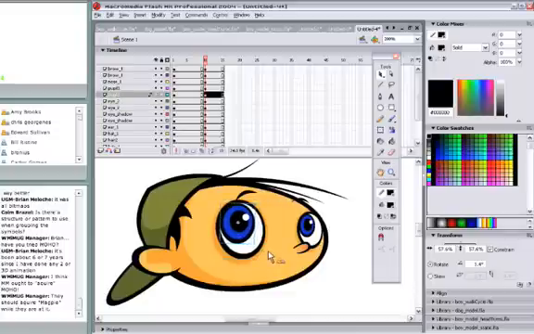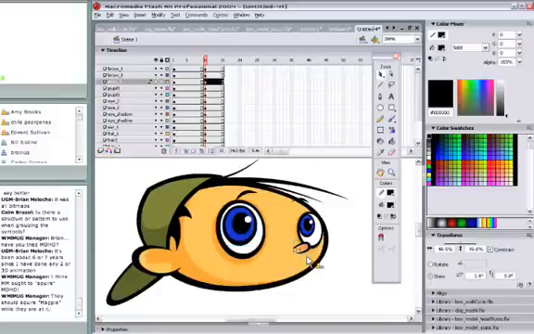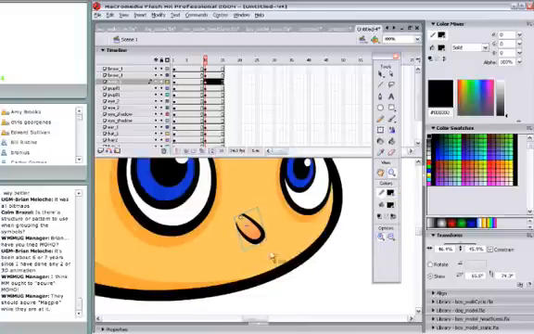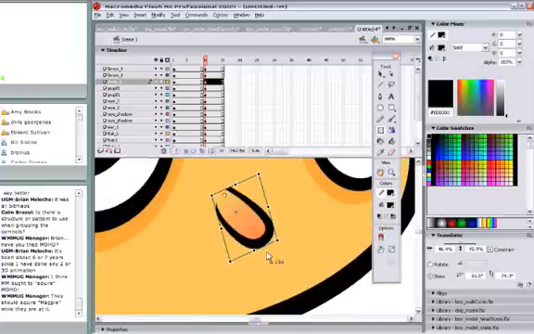Now this is sort of where I can easily make mistakes as well. You don't really know until you've applied the motion tweens what it's going to look like, and then if it doesn't look right, you make the adjustments. The nose, it'll be amazing how easy it is to make it look 3D when you just see this. I usually tilt the nose down a little bit, and I'll move it over. Sometimes, if you zoom in on it, grab your free transform tool, and instead of just rotating, you can actually skew it a bit. It sort of changes its shape, kind of twists it.